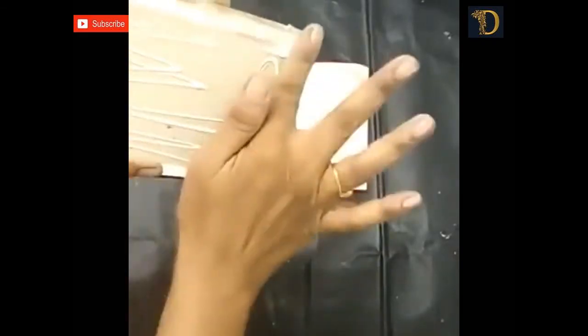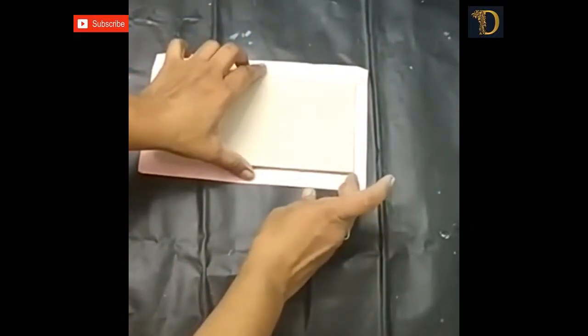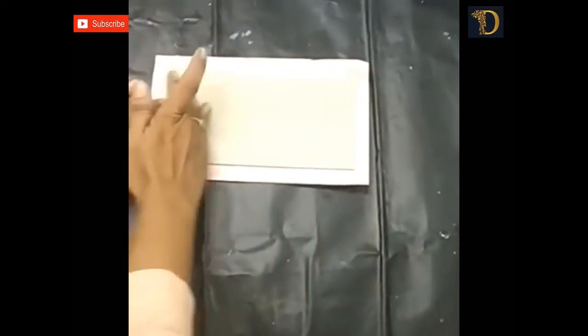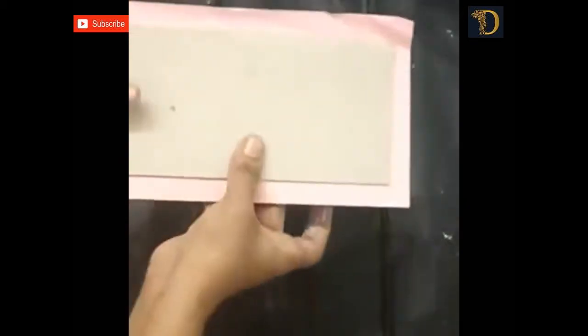We are applying Fevicol. Just spread it and place it. Keep the space from every corner, from every side, all four sides. This is our back side.